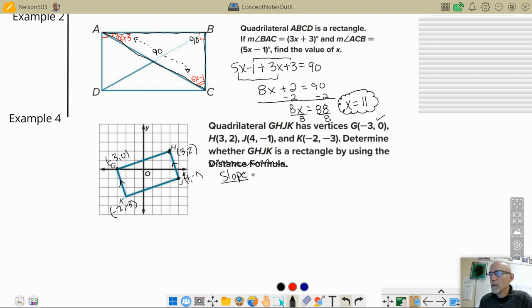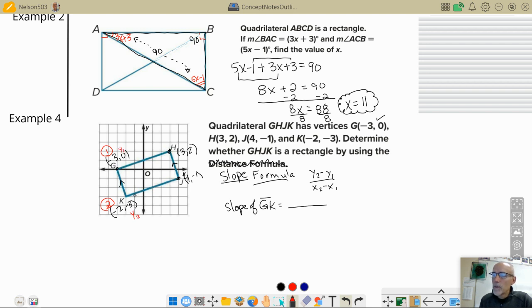And the slope formula is the difference of the y's. So it's going to be like y sub 2 minus y sub 1 all over x sub 2 minus x sub 1. So it doesn't matter which point you call point 1 and which one point 2. I'll just say I'm going to call this one point 1 and this one down here point 2. Now, these have negatives in them, so it's going to be a little tricky to deal with the negatives, but I know you guys can handle it. And so I'm going to say the slope of GK, okay, let's do that real quick. The slope of GK is equal to, and here's my formula. So I'm going to say, let's see, this is my Y2 right here. So let me put that little notation down right here. This is Y2, and this one's Y1.